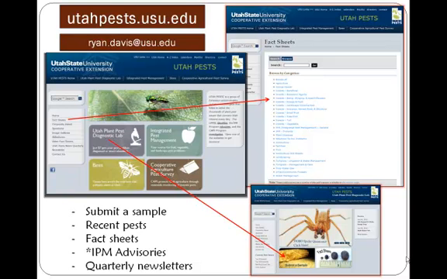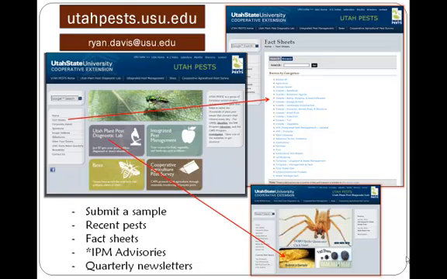And another thing that we started doing on this website recently was all the samples that come in and I identify and Claudia identifies, we put them all on our website. And we try to keep up with it during the summer, so there'll probably be a week or 2-week lag time. But we take pictures of everything, we put up what it was, and then we put links to fact sheets in there. So it's just handy because you can go on there and see what's being submitted to me, and that might be something you're seeing on the landscape at that time too. So go and check that out.